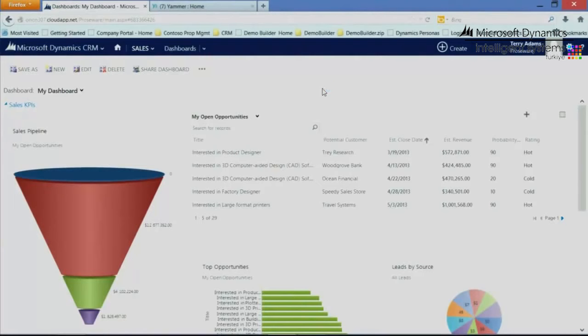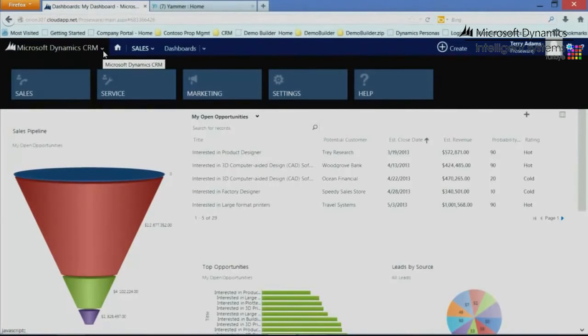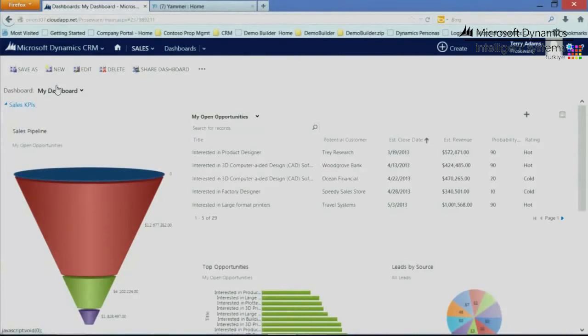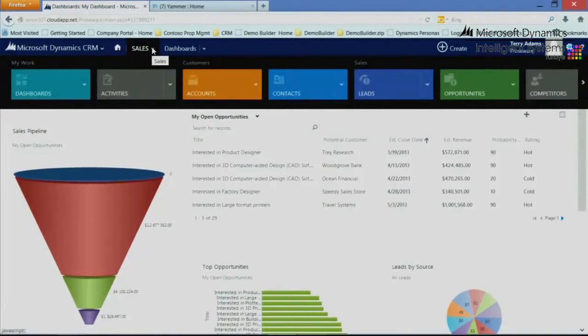So within this new user experience, we talked about first the navigational experience. So I'm sitting here within the CRM dashboard, and by clicking on CRM, you'll see a nice bar drops down allowing me to navigate to all of the modules within CRM. So as I click on Sales, you'll notice I come into a sales homepage. One of the things that's new for this version is the fact that we have dedicated home pages for each of the modules. So once I'm within sales, I can access the sales entities. Again, accounts, contacts, leads, opportunities, etc.